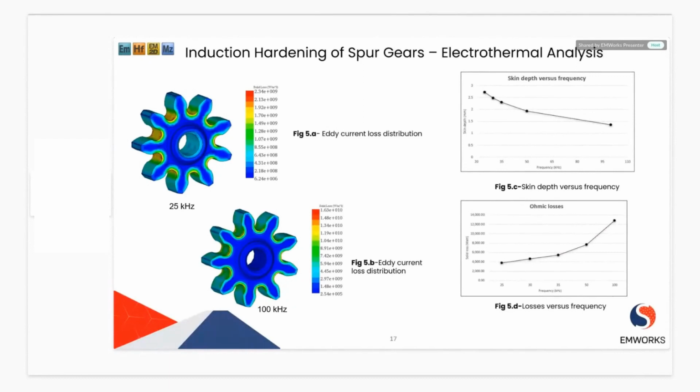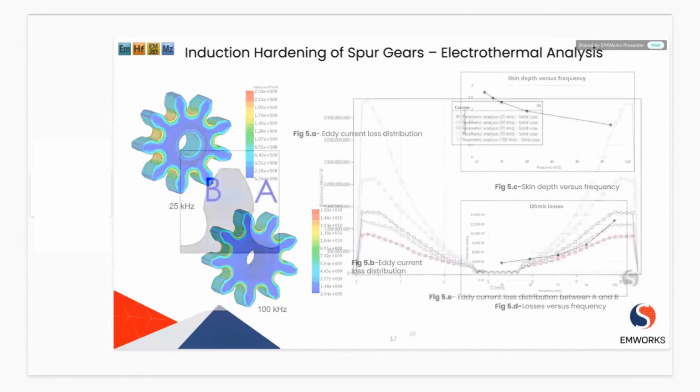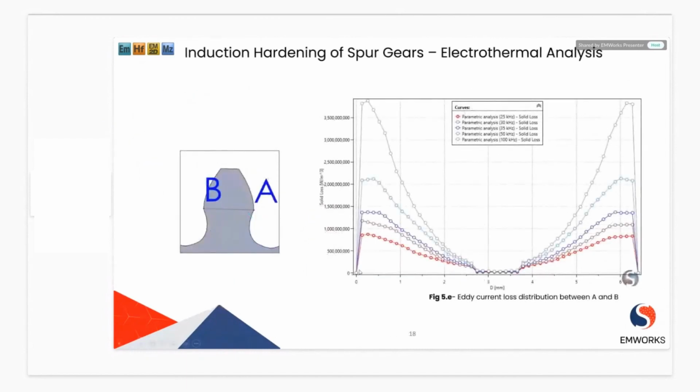But this is also going to affect your coil, so it may affect the efficiency. Here it's the solid loss, or the induced eddy current loss in power per cubic meter, variation across your gear tooth. It's just in this line from A to B. So you can see the variation versus different applied frequency. It increases when you use higher frequency, as can be shown here. And it shows that there is a more localized but symmetric phenomenon here.